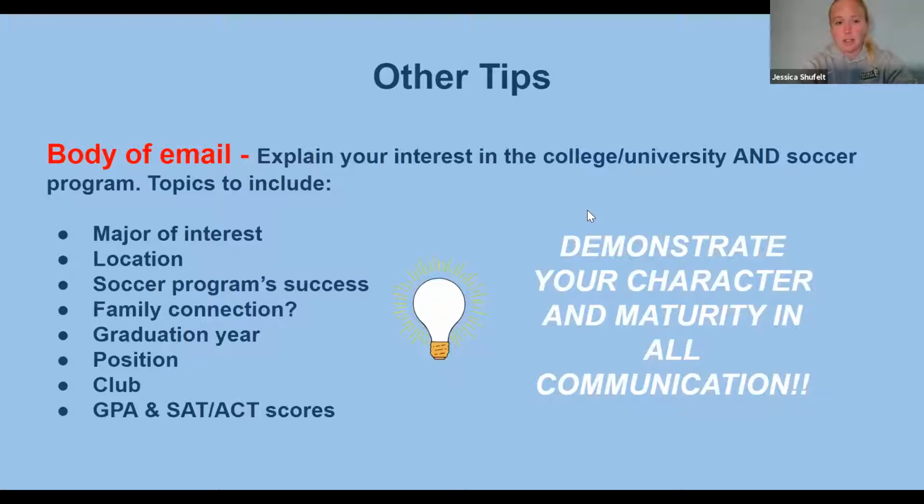Do you have a family connection? That's always something that's interesting. If your mom or your dad or an aunt and uncle, a sister, has attended the school, I think that shows that you're genuinely interested. Your graduation year, you could always include that. Your position is huge, and if you play for a club team, along with any GPA and SAT and ACT scores. So all of this is relevant information that you can include in your initial email, or as we go down in the slides here, we will include a sample resume that can also include this information for you. But I think ultimately you just want to demonstrate your character and maturity in all communication.